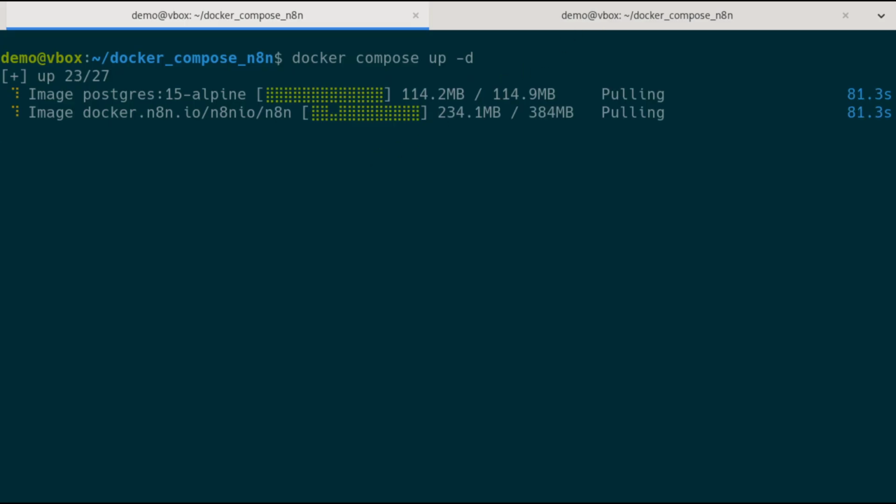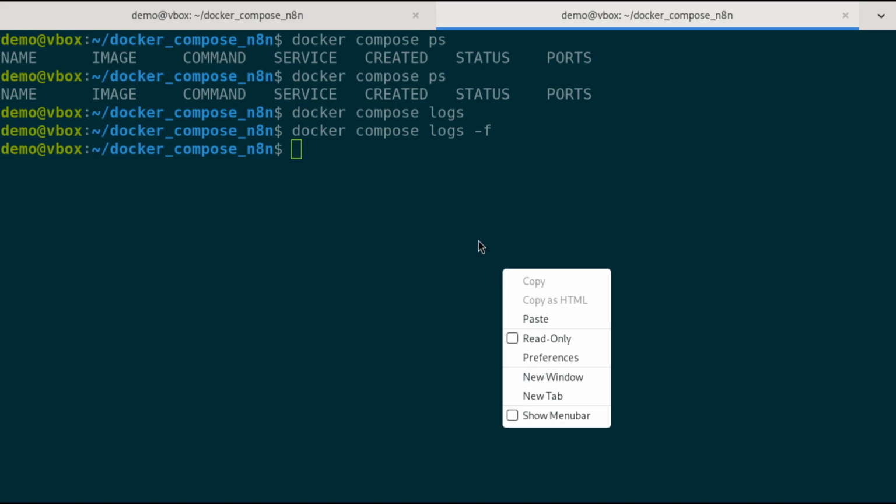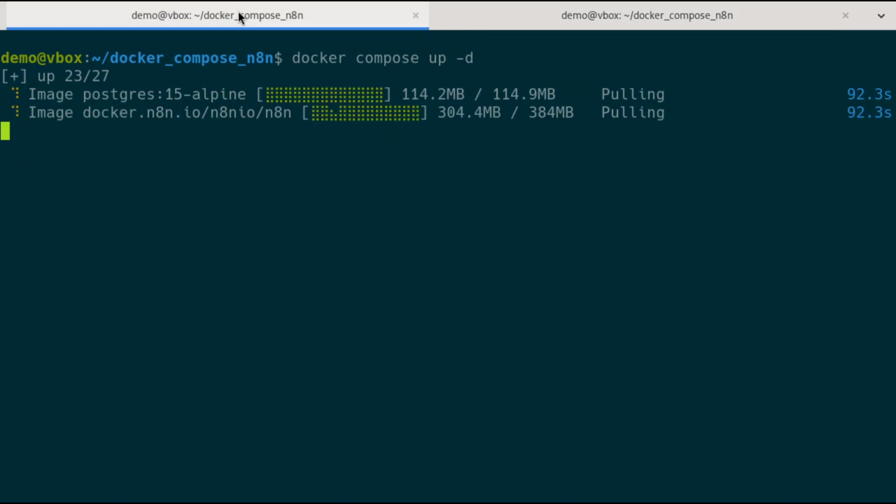Then only we'll see something when we run docker compose logs or docker compose ps. Right, let's wait for it. Maybe I'm going to pause the video, then come back.